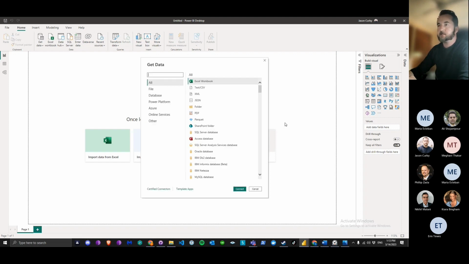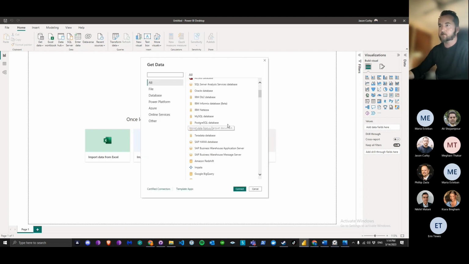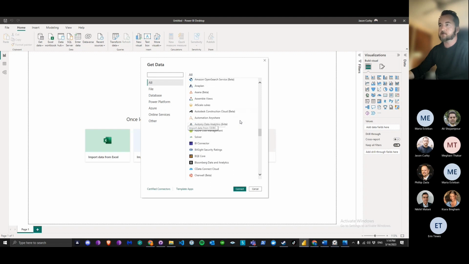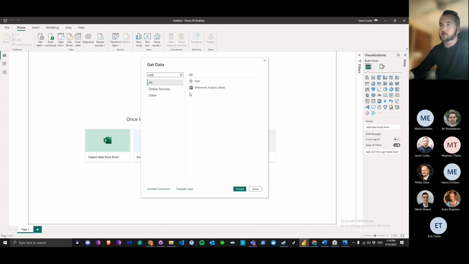If I just want to get a CSV file that's located online, I go back here, I'll show again. If I get data from another source, I can also get data from here. I will see a huge list of data we can grab: all sorts of databases, so many integrations. It's great. I'm sure we'll have examples we could pull to play with this. But I'm going to do web.